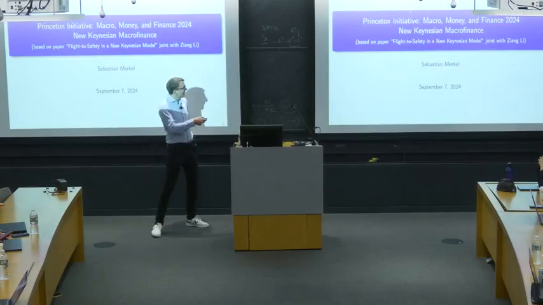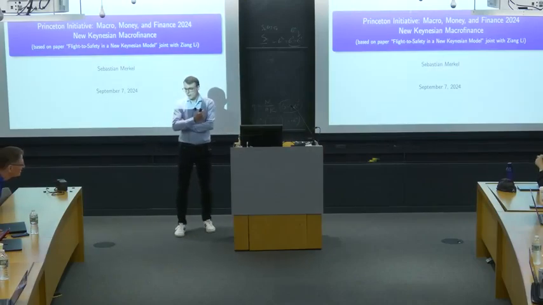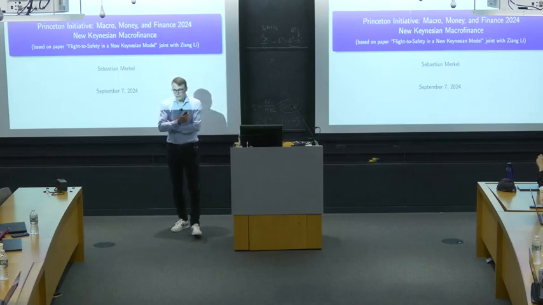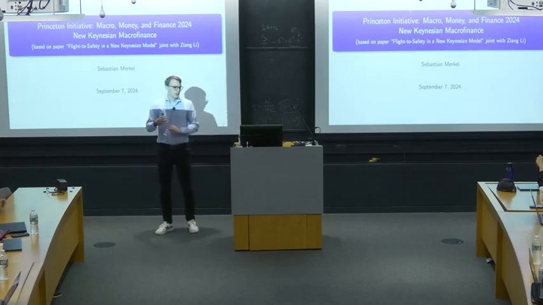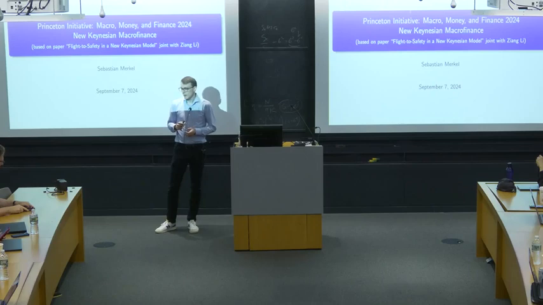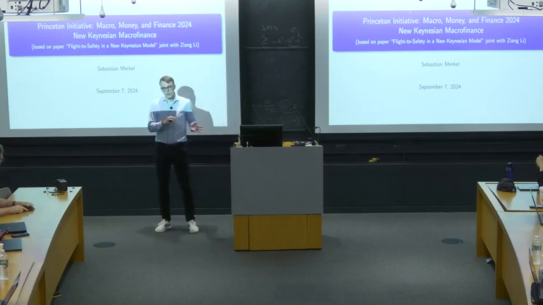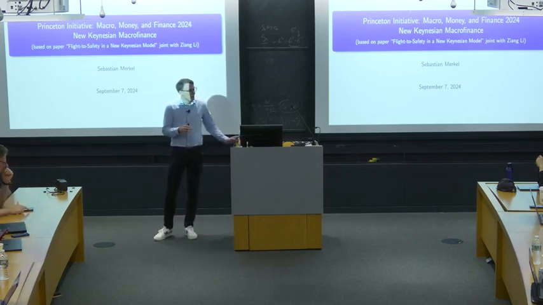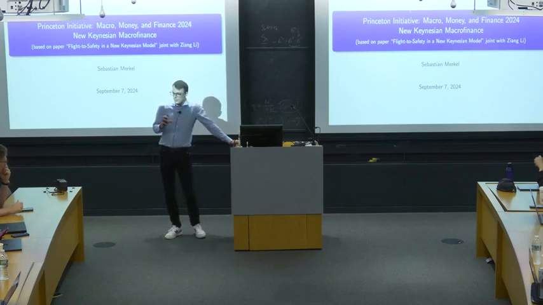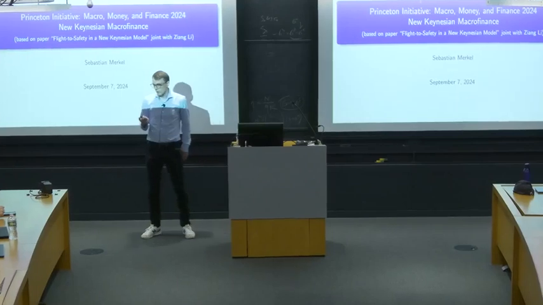So Markus asked me to talk about new Keynesian macrofinance, and I don't think it's a well-defined term, but broadly, in terms of what Markus defined yesterday, macrofinance is somewhere at the intersection between macro and finance. We care about macro outcomes, but we think about finance type of mechanisms like risk premia, risk, potentially financial frictions. So maybe new Keynesian macrofinance might be something where you have risk and risk premia, but where the macro outcomes come at least partially from aggregate demand externalities as we typically have them in new Keynesian models.